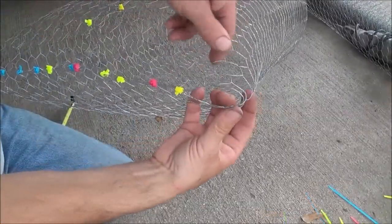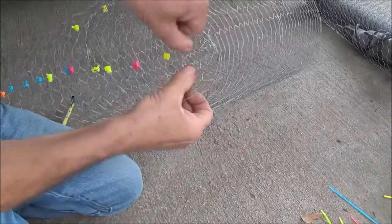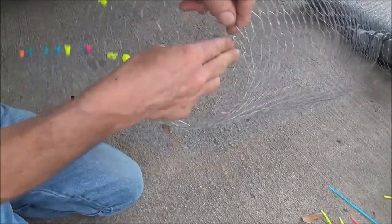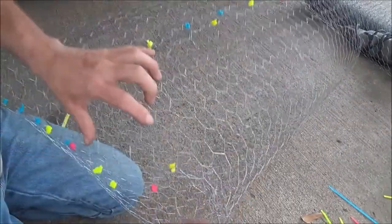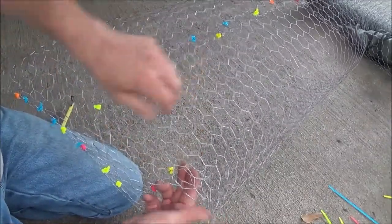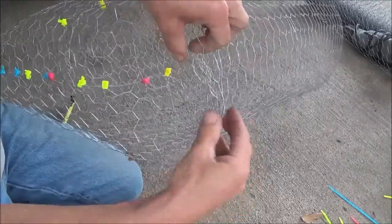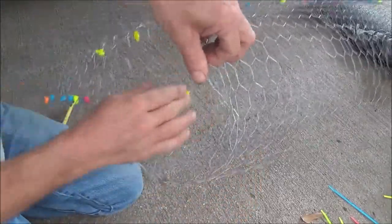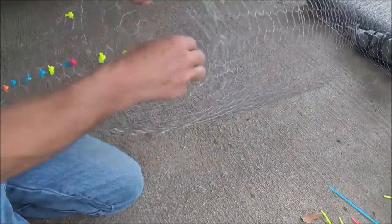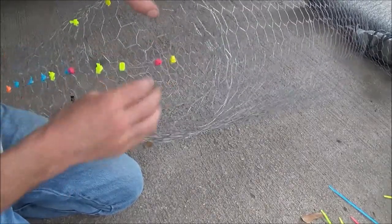Okay, so once you get like this, all you have to do is you just invert this in. See how easy that is, just creating a funnel? And you want it kind of up at an angle toward the middle, like so, toward the middle of the pillow. And by having that open 3 inches, it gives you roughly a 2-inch hole, which is what you have to have here in Louisiana.